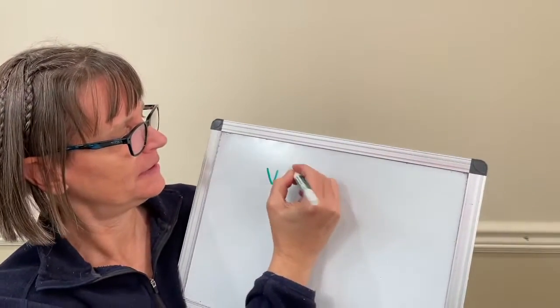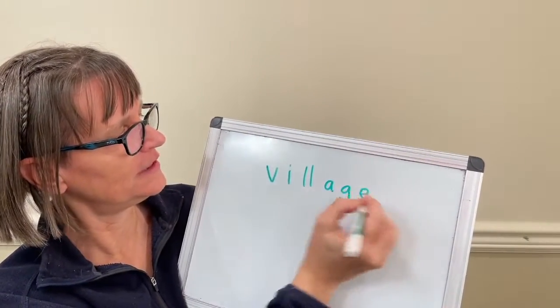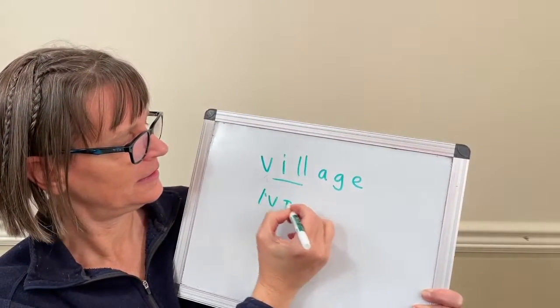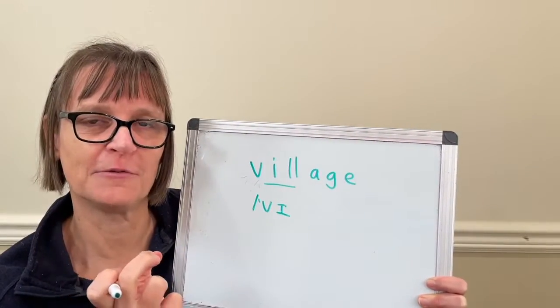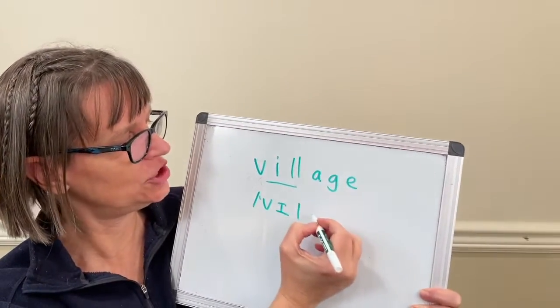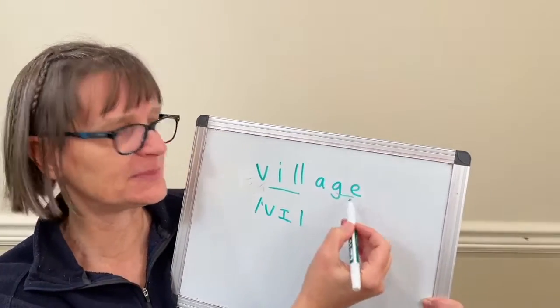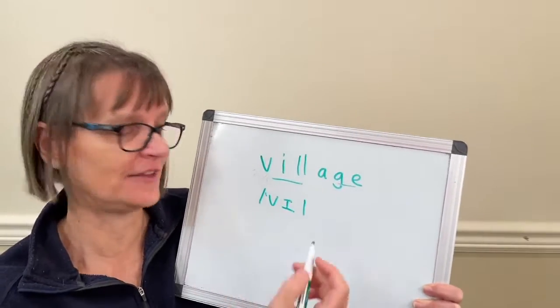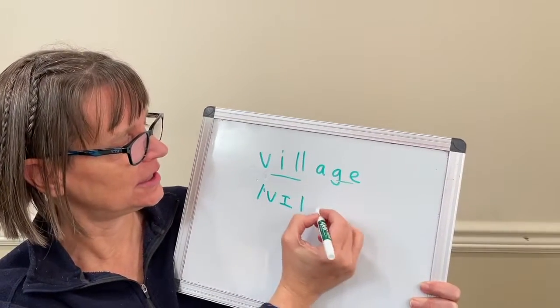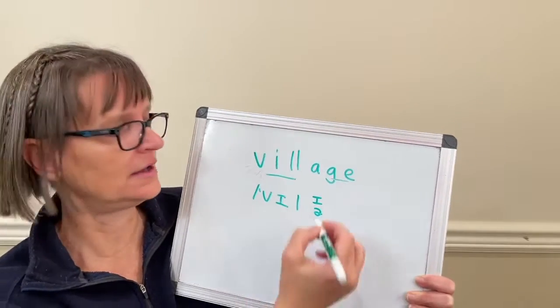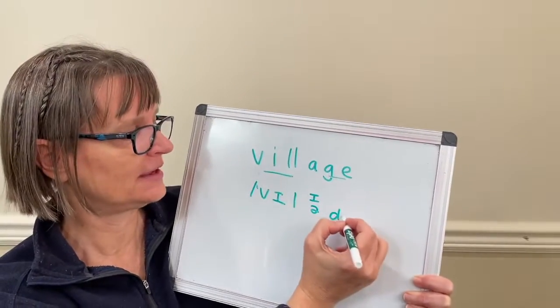Okay, so another recent request, we had the word village. So in village, we have first syllable stress, we have the I vowel, and our second syllable is very reduced. We'll have a little schwa there, village. And the letters GE say the J sound, like in jump or job, which we typically spell with G or GE or DGE at the ends of words. So village. I would say you can either use an I or a schwa, as long as it's a reduced vowel at the end of this word.